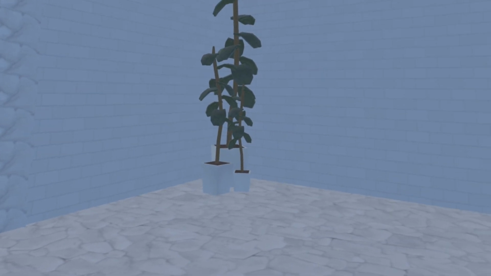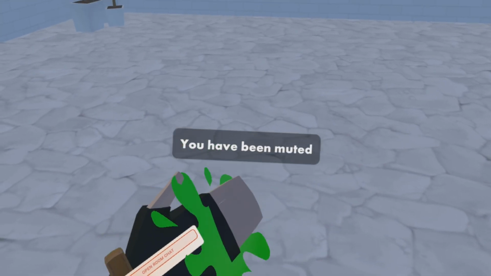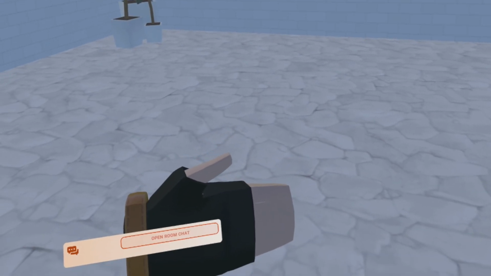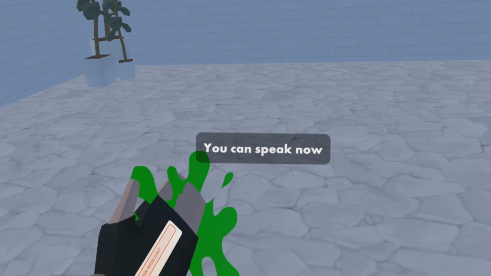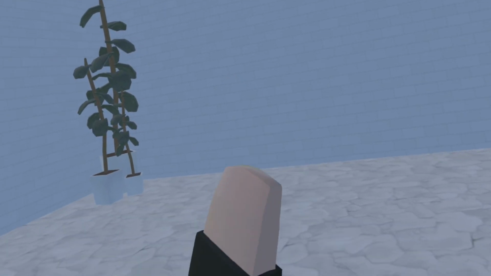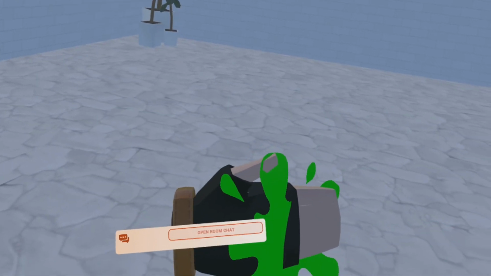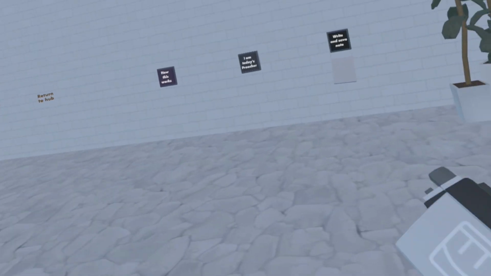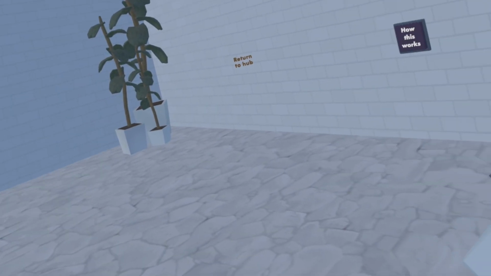So you have to think what you want to do first. I think it's megaphoning first. Let's see, or muting, not sure. Yeah, it's muting the person first and shows them they are muted. And once you shoot the person again, you can speak now, which means they are on megaphone and everyone in the room can hear them. Then you shoot again, and they are muted. So that's the gun I'm gonna explain and that I'm using as a moderation tool.